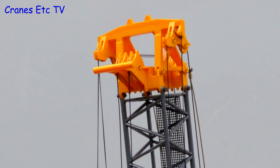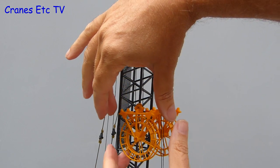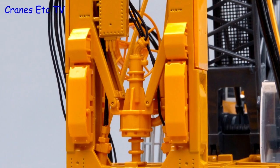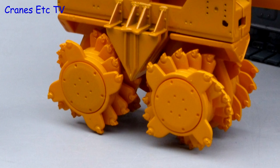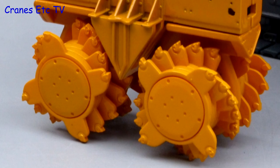The boom head for the trench cutter is an entirely plastic piece. The wheel assemblies for the hoses are also entirely plastic parts. The frame of the trench cutter is metal and nicely detailed, but the internal parts are plastic, such as this mud pump. The cutter wheels are also plastic, but again, that does allow some fine detail.